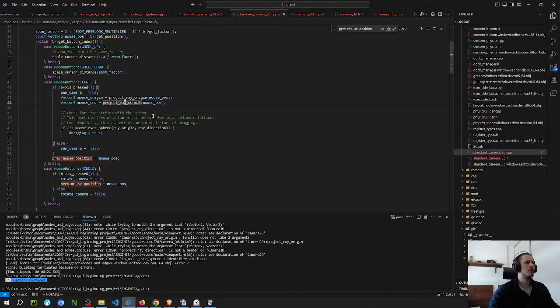So it's multiplying by, also this returns the unit vector probably.